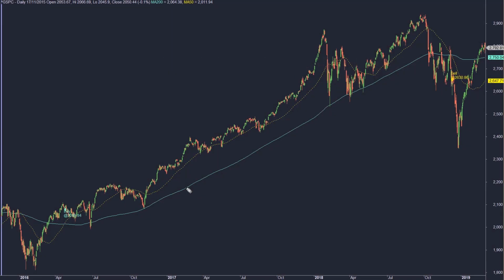Let's start by looking at probably the oldest moving average crossover setup that's widely recognized in the trading industry. This setup consists of two simple moving averages, a moving average with a period of 200 shown by the turquoise line, and a shorter 50-day moving average shown in yellow. The buy setup is formed when the 50-day moving average crosses above the 200-day moving average, like it did here. This setup is commonly referred to as a golden cross and is perceived to be a very strong bullish signal when it takes place in one of these stock indices, like this one, for example, S&P 500.